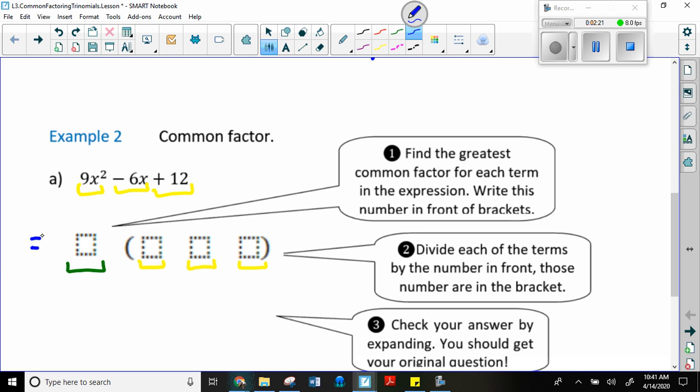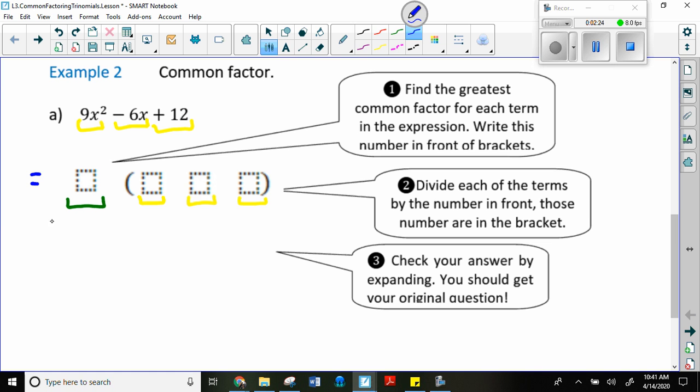So I'm going to go down here, and I'm going to break up our numbers. 9: 1 times 9, 3 times 3. 6. Now, I'm not worried about the negative. What I end up doing, I cheat a little bit. I take this negative and I take this positive and I just plunk them right down into the brackets because they are going to be the same signs. And then I just worry about the 9, the 6, and the 12. Cheat to win.